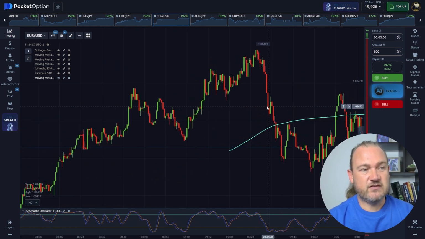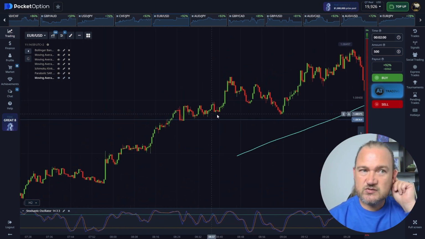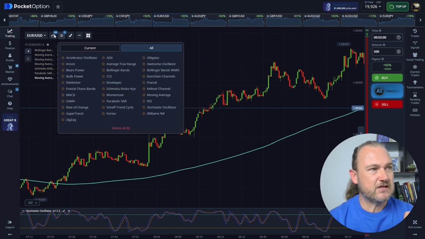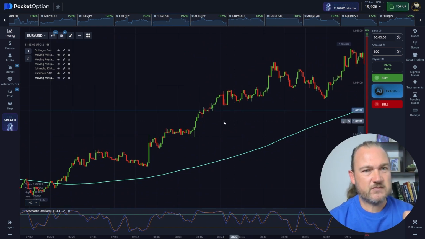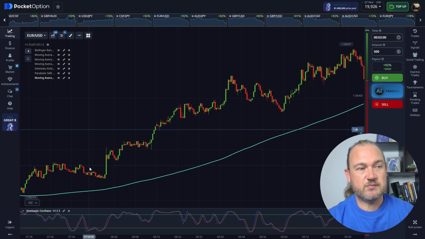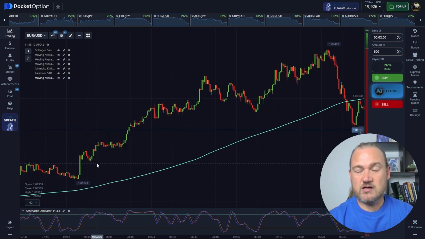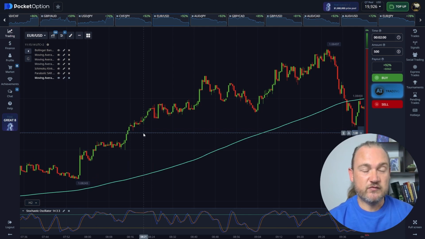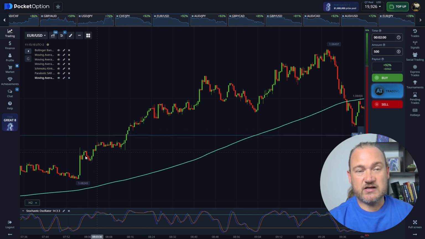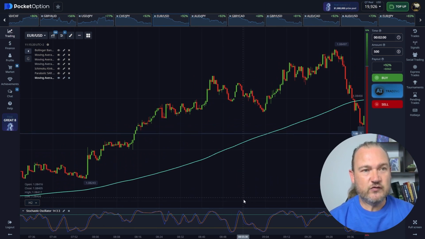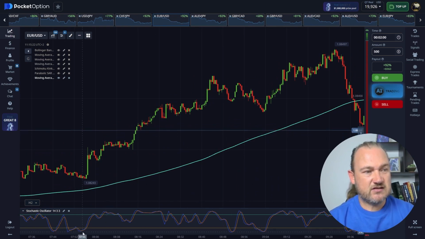Now this is very, very simple. We're just going to look for areas where price is trending. Let me just switch off the auto scroll quick. We're going to be looking at areas where price is trending upwards or downwards, but trending way above or way below the moving average, telling us that we are in a very strong direction, like this area here.